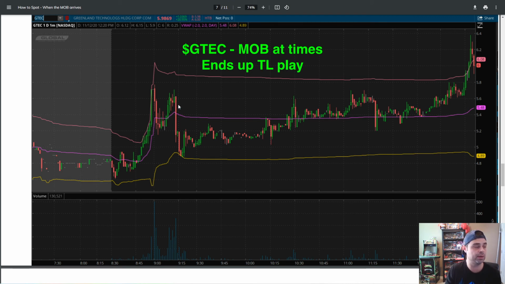So it has a lot of the mob at this point in time. You can see some mob comes back later on, but for the most part, it just becomes this little trend line play. First one cracks, then we form a new trend line, right? So it's one of those where we have to reform the trend line, but it gets mob at times, right? We see that all the time where we see a stock get the mob, it goes away, and all of a sudden comes back again, maybe goes away, maybe it comes back for a third time. Very few and far between do we get stocks to hold up all day. We don't get that too often. But then secondly, to get multiple mob shifts.